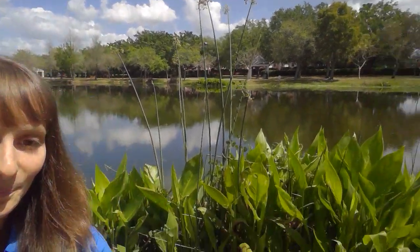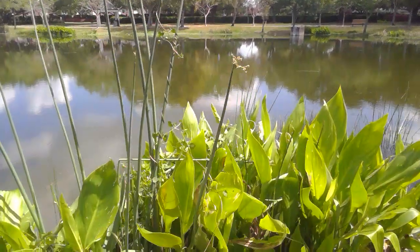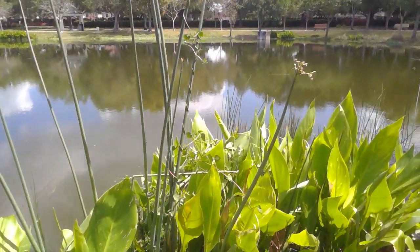A littoral zone is essentially an area where plants can grow on the margins of the lake in the interface between the water and the solid ground — plants like Florida leather fern, mooligrass, alligator flag, and even shrubs and trees. Things like bald cypress do really well in a littoral zone, and what they all do together is they kind of work as a team to absorb nutrients — they're a really great natural filtration system.